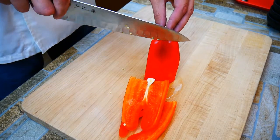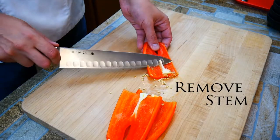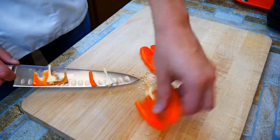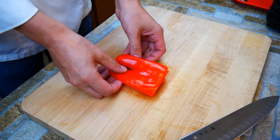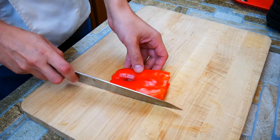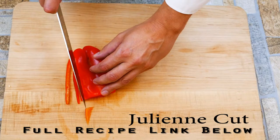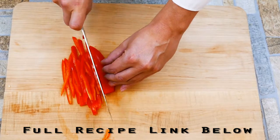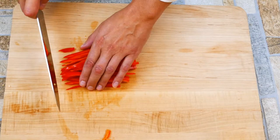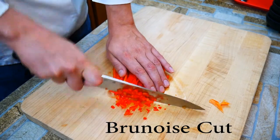So we are going to cut up a red bell pepper. I'm going to show you guys how to do what's called a brunoise, which is a French term for a very even cut that's square. Everything is the same size and equals good mouthfeel — we want everything to cook the same and feel the same as we're eating it. We're going to start off with long strip cuts, which is called a julienne, then give it a quarter turn and go through it, getting everything a nice even size, known as the brunoise.